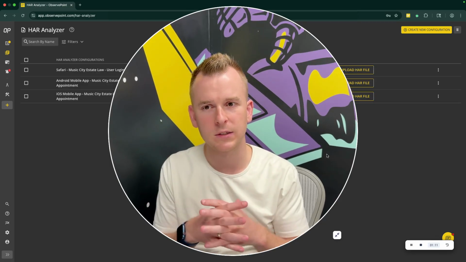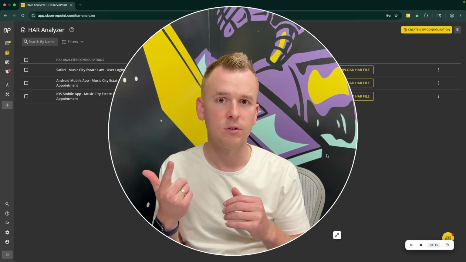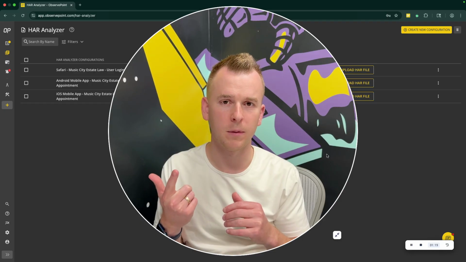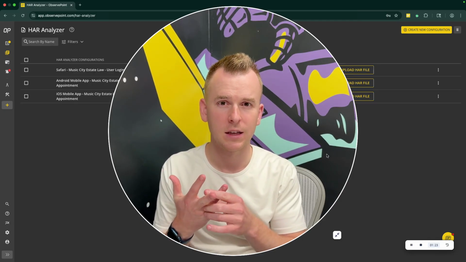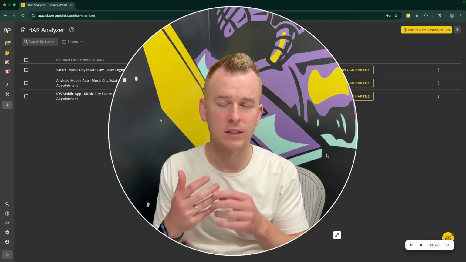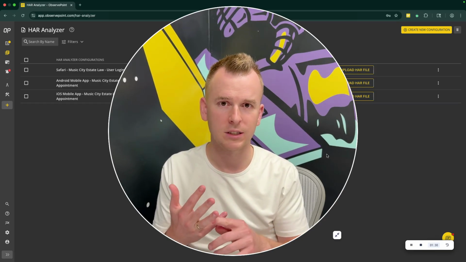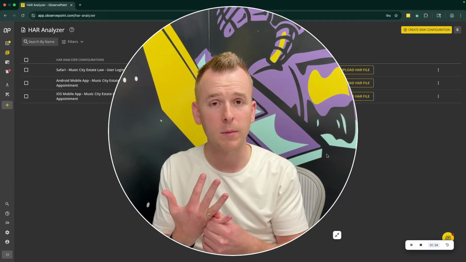So some of the top use cases for the solution are: one, to validate analytics technologies; two, to validate third-party pixels or trackers that have been implemented; three, to validate that your mobile app is privacy compliant and is only tracking using technologies and tracking data that is disclosed in privacy policies. Another use case is to test on the web as well.